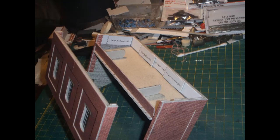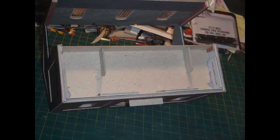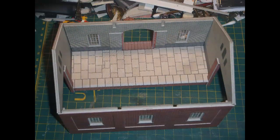The instructions indicated that the platform should be put in place first, and then the tabs should be glued to the side walls and the platform at the same time. I didn't like that idea, so I glued the tabs to the side walls first, as seen here, and then, once the tabs were firmly fixed to the side walls, I glued the platform on top of them. And here's that platform seen from above inside the shed.